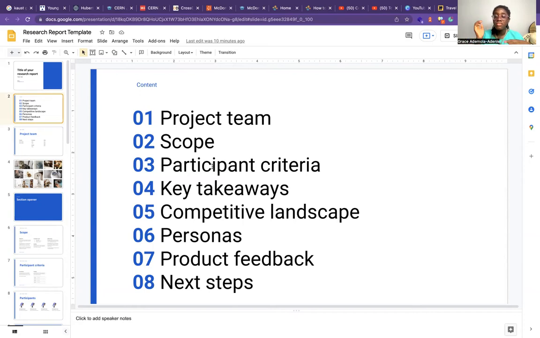Most of the things that you're going to be compiling in your report are things you lift from your research plan that you created in the beginning before your research, and then partially also from your mirror board where you did your research analysis. That's where you get most of the data. If you follow the process I have told you guys that we've been doing for the last couple of weeks, your research report is something that won't take you time. Probably you can be done with it in less than 30 minutes. I mean, like 15 minutes actually.